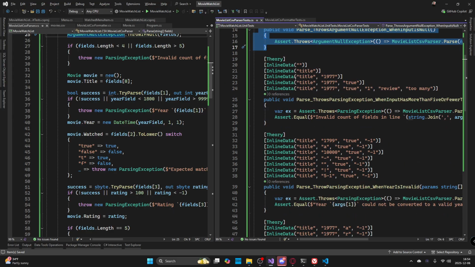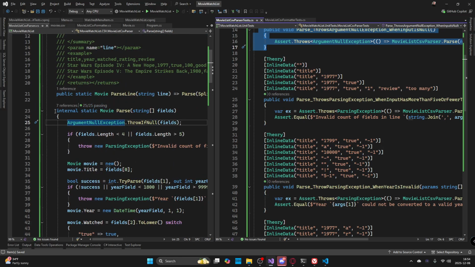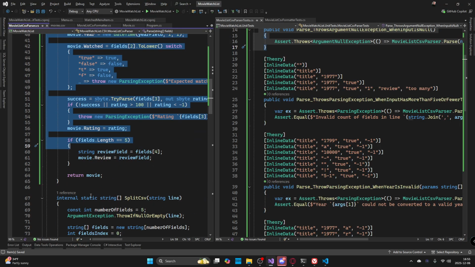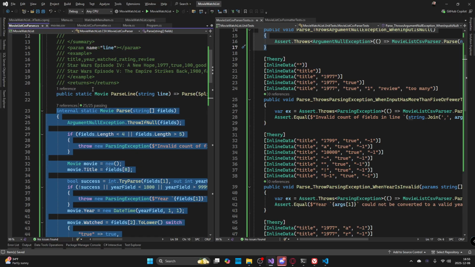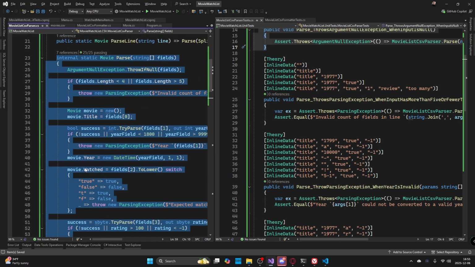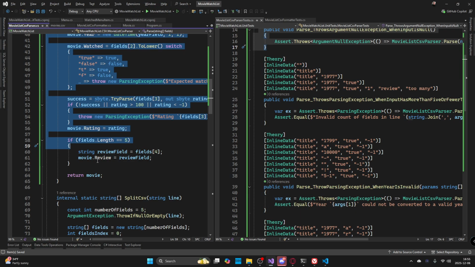Then after that, we wrote a bunch of tests. We had to do a little bit of refactoring, and what we did was refactor to make this method a little more testable without having to test both of them at the same time. We did that by making this the public method, and it does the exact same thing. It calls parse on the split content, but doing it this way lets us do some testing without really restructuring our logic. Maybe we needed to restructure our logic, but we didn't, so this works.